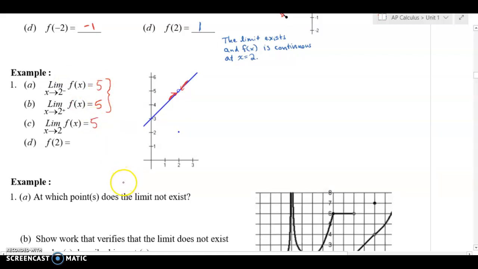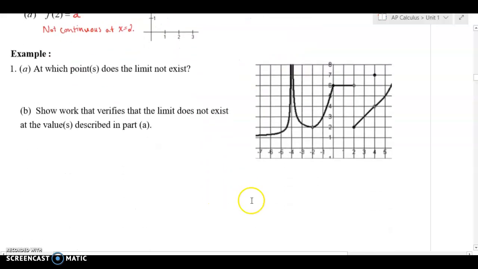All right, so now is this thing continuous? That's what this last problem is about. f of 2, there's a closed dot right there, so f of 2 is actually just 2. So the limit as x approaches 2 exists, but this is not continuous. Not continuous at x equals 2. Limit exists. So we're happy about that one.